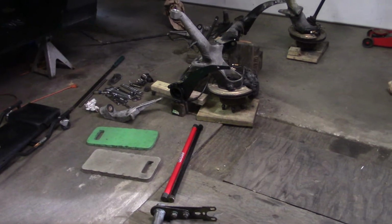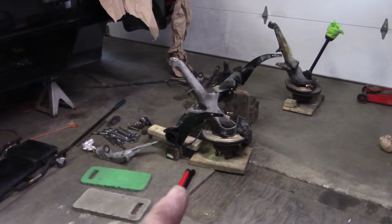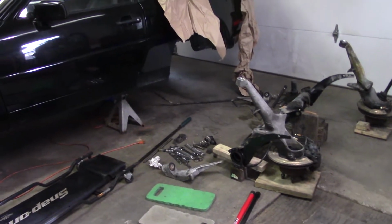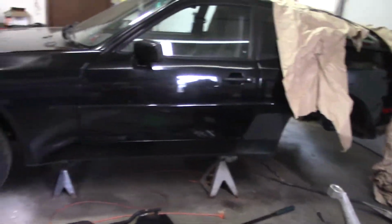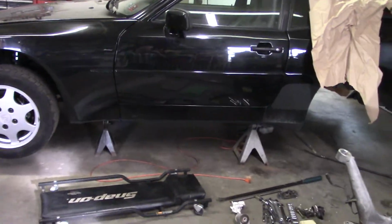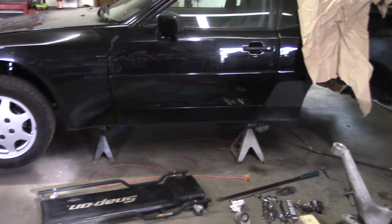And that's about where we are with this project. Hopefully in the next few days we'll get this all back together. I still have to remove the torque tube from the car. There's just 3 little cross members in there that hold it up now. Everything else is disconnected.